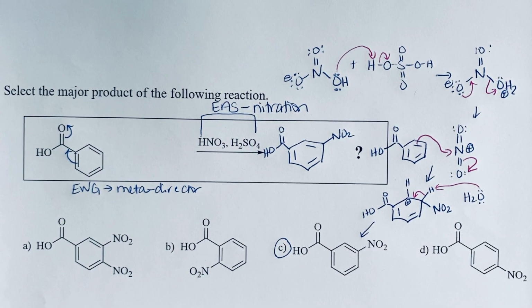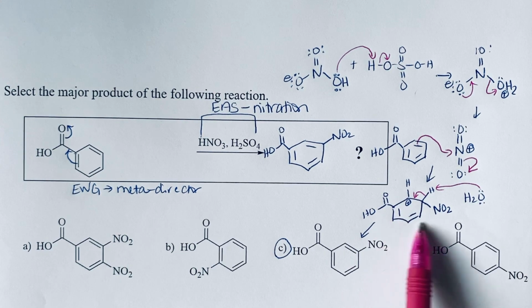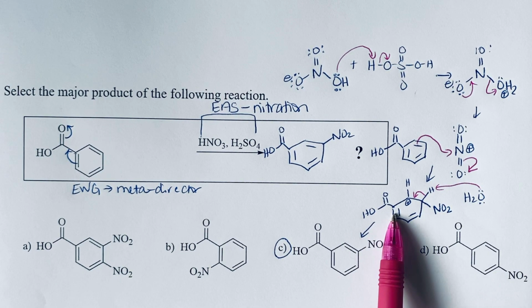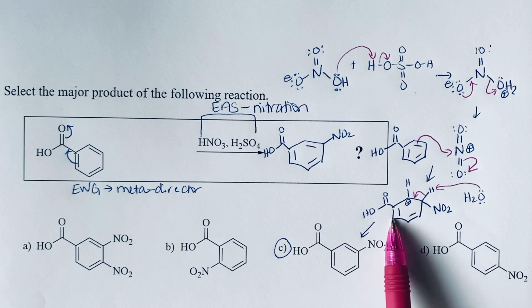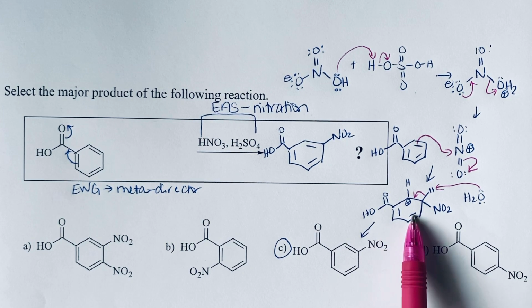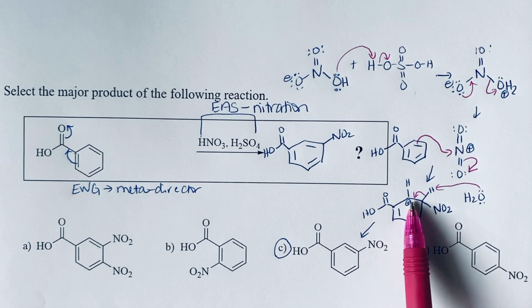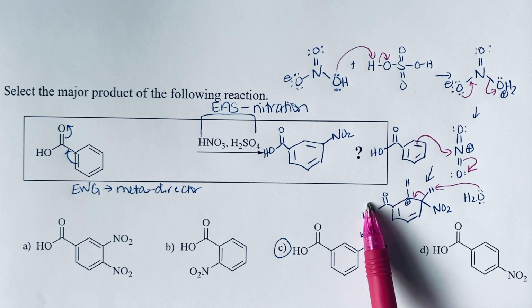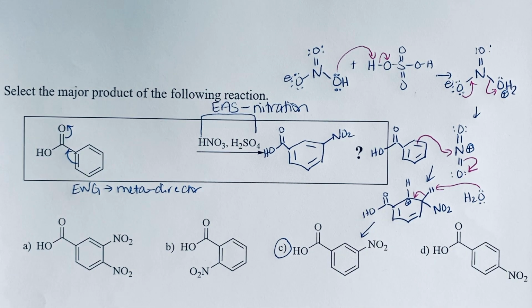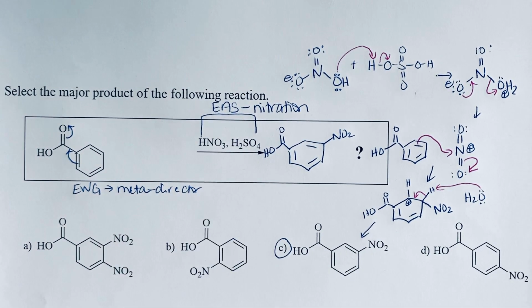And so one other thing I want to point out, when you look at this carbocation, if you were to draw all of the resonance structures, so you can push this over, and so you'd have a positive charge here. And then you push this down, you have a positive charge here. And what you're going to be avoiding is putting the positive charge directly adjacent to the electron withdrawing group, because that would be a really high energy intermediate. So that's part of the explanation as to why these electron withdrawing groups are meta directors.